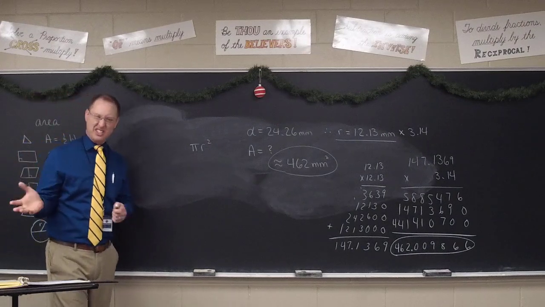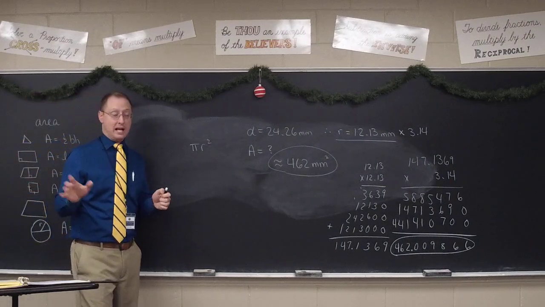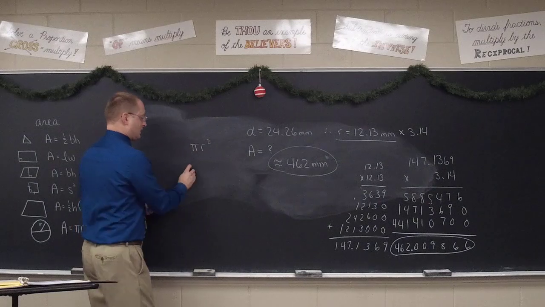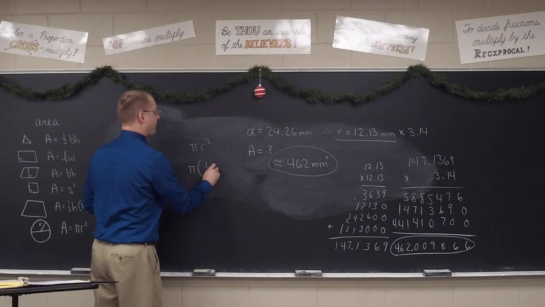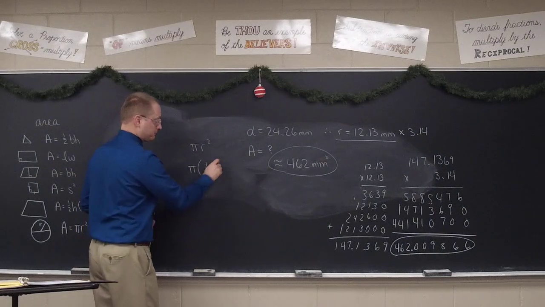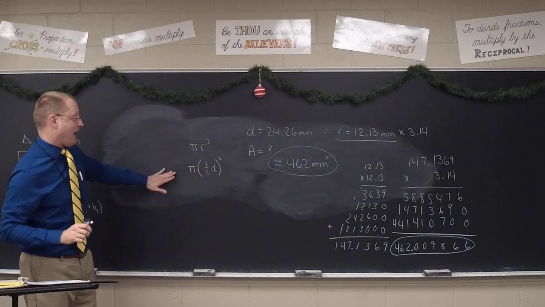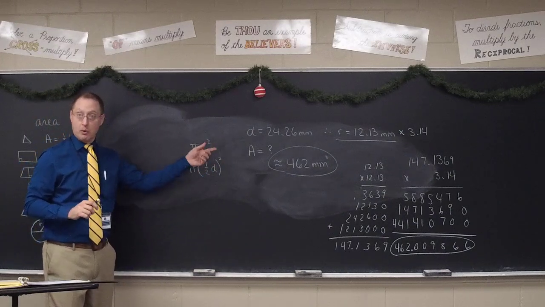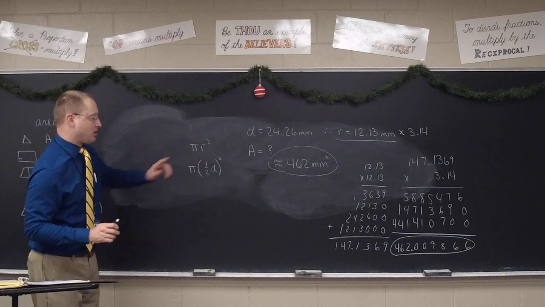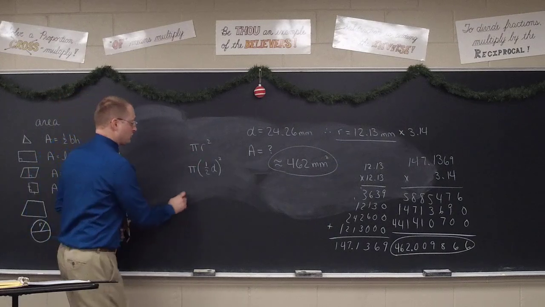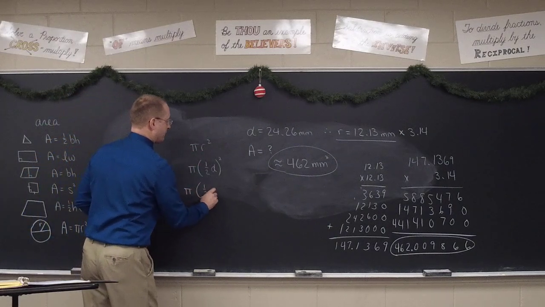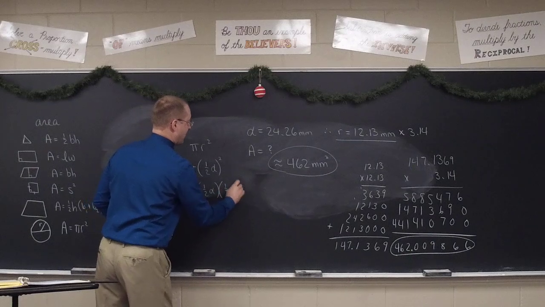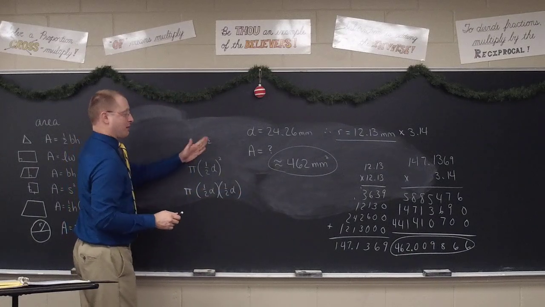That's a good way to think of it. It's not the technical definition, but it's a great way to think of it practically. A radius, class, is half a diameter. So we could say this is pi times half diameter squared, right? Now, whenever we square something, that means times itself, correct? So this means pi times half a diameter times another half a diameter. Well, r times r is r squared.